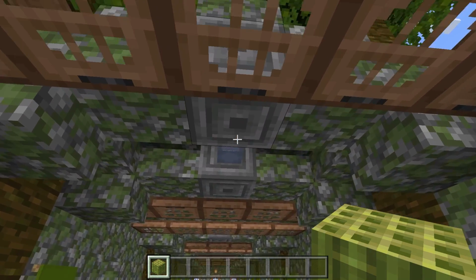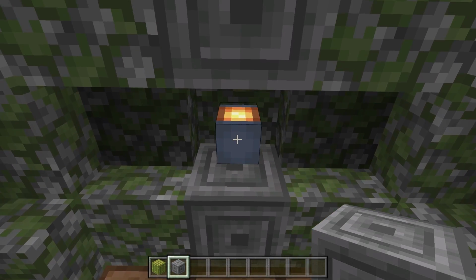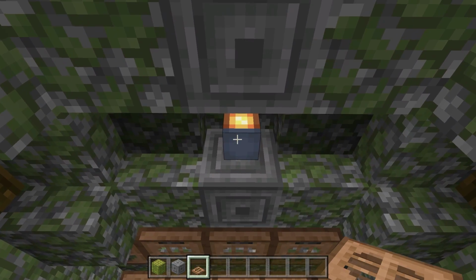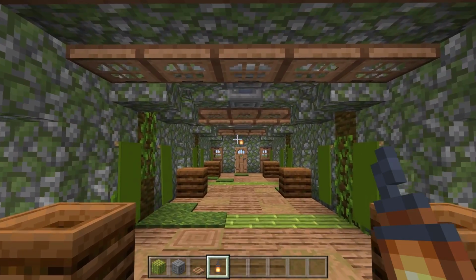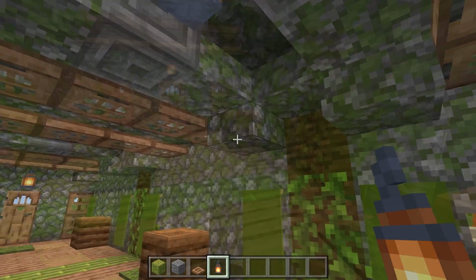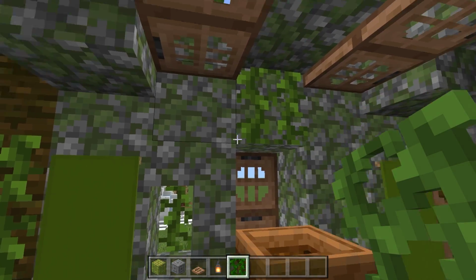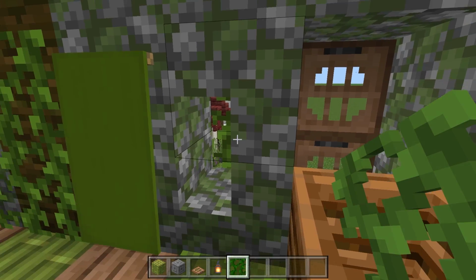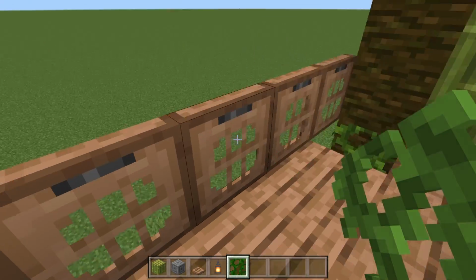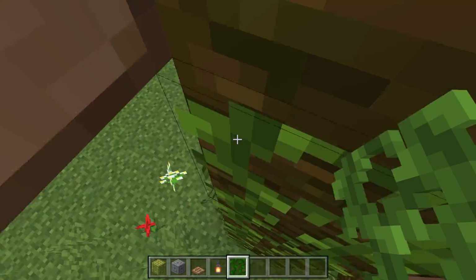Then up here we've got some of the chiseled stone blocks. And some jungle trapdoors. And then the lighting is just a regular lantern, but it's sitting up high enough that you can't really see it very well until you look for it, until you look up. And then I've just got some vines growing here around. You can put them anywhere, but if you don't put it there, it'll grow in front of the villager and be annoying. Again, out the other side, there's a little porch out here with a little bit of some bamboo and stuff, and then your vine to climb down.